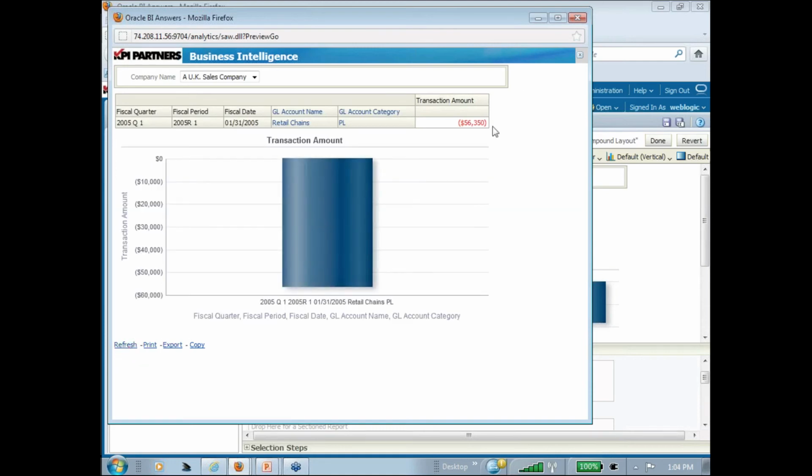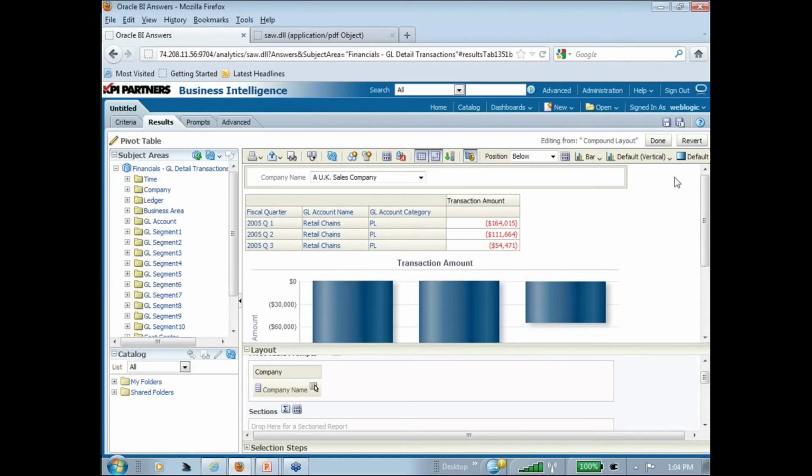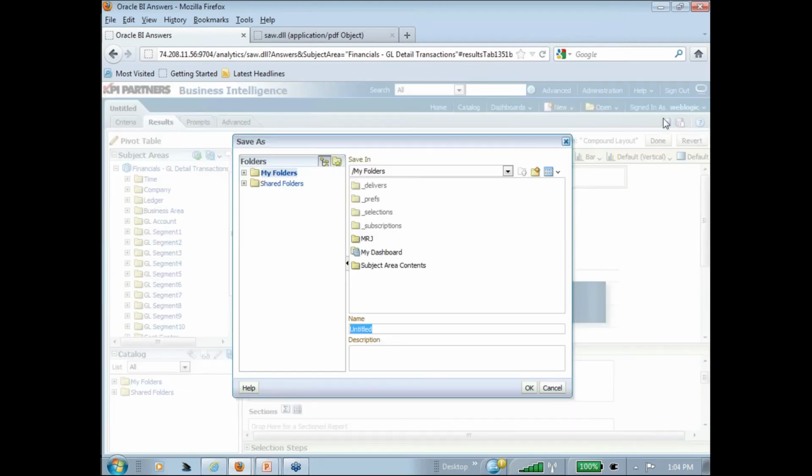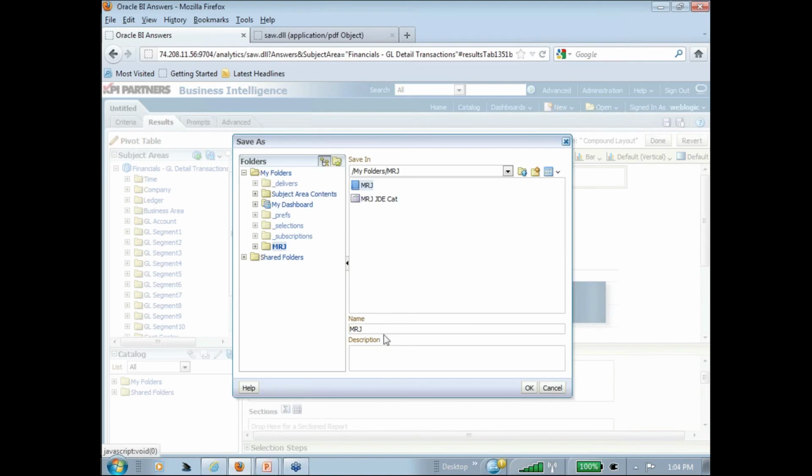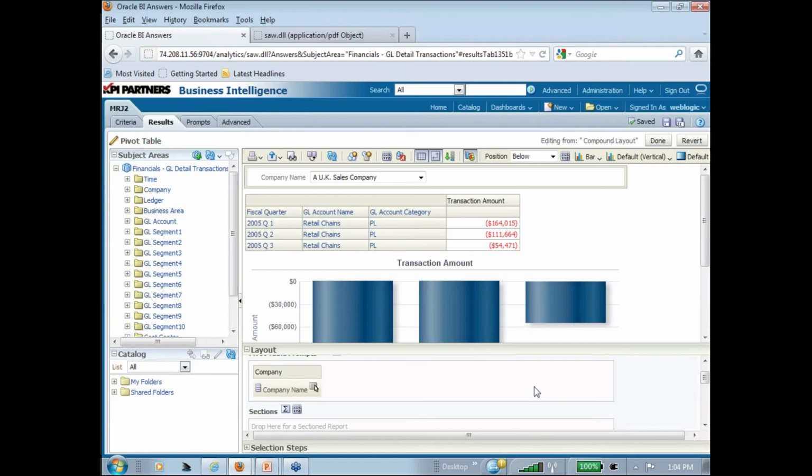Very simple to build. I can then just save this off and drop it on a dashboard. Simple as anything. So what we wanted to do is give you an example of some of the out-of-the-box J.D. Edwards integration points. How is it integrated financially?